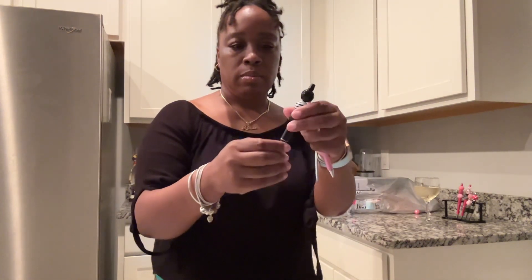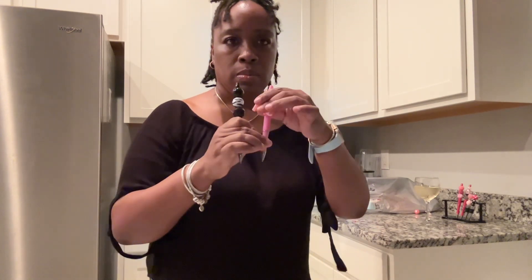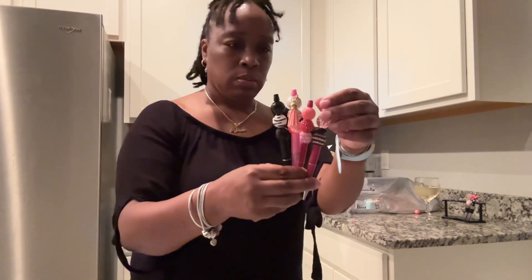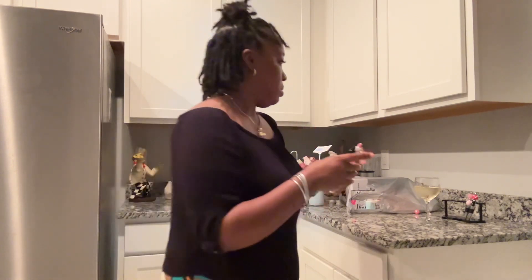These are pens — they're ink pens. This one has a little tassel on it, and here's another one, and another one. They have little beads that you put on and then a spacer here and there. I picked this up as a craft and I really enjoyed doing them.